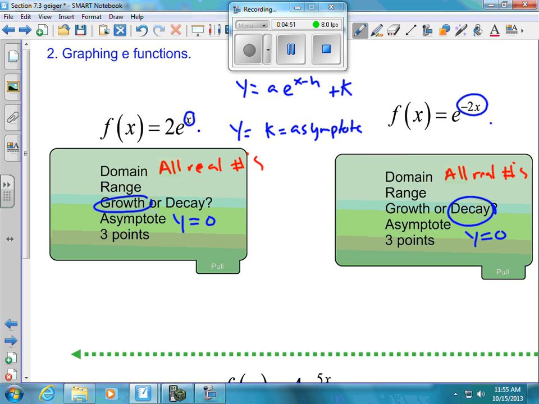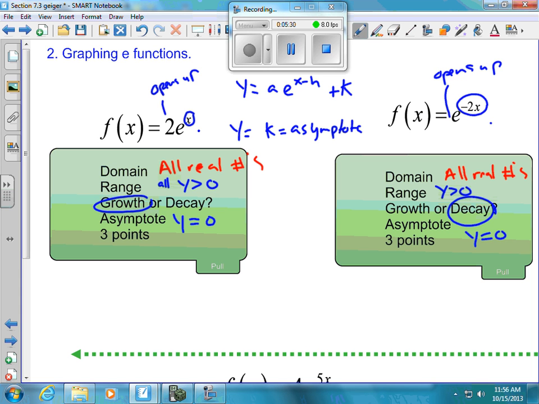Okay, so the range. Does our graph open up or open down? Well, it's the same thing with these. We have a positive a value. That means everything opens up. So our range is going to be all y greater than 0 for both. Not greater than or equal to, because the asymptote line is like an invisible fence. You will not cross that invisible fence. You won't touch it. It's a border for the graph, so it keeps all values above or below it.